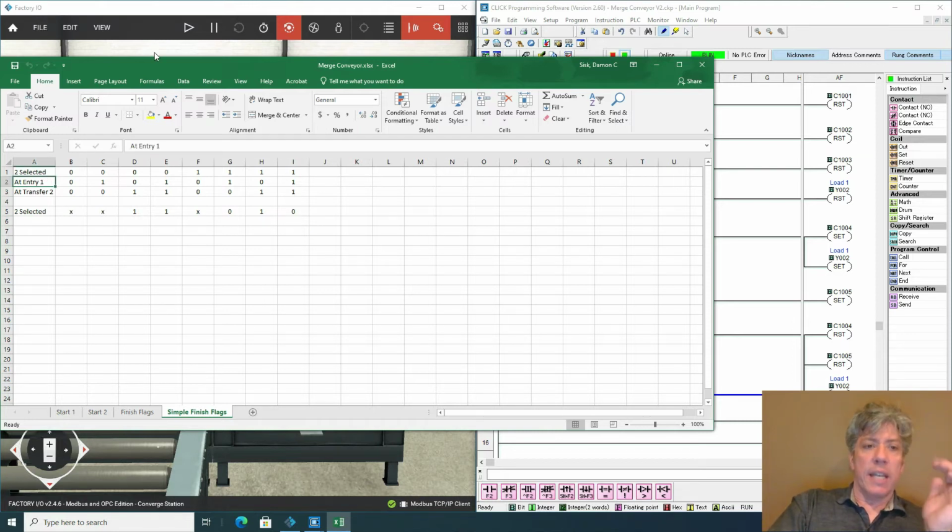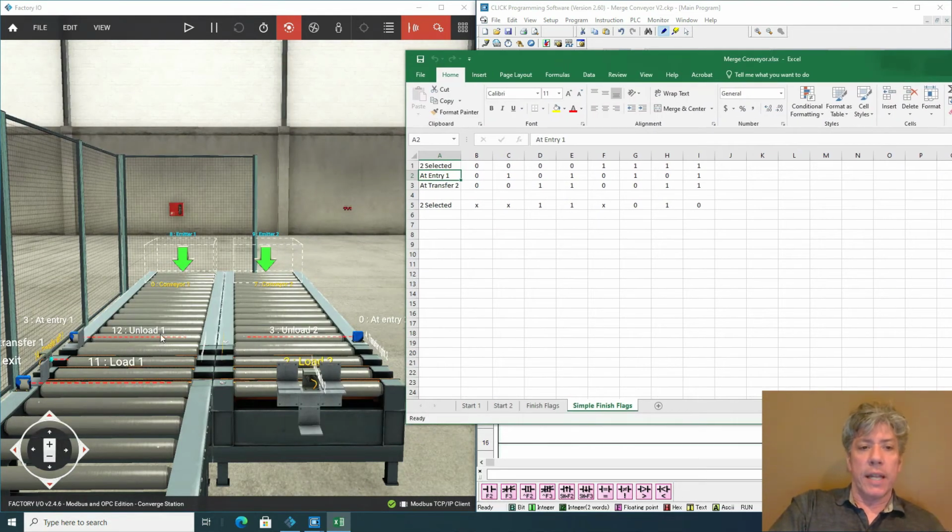If there's something at entry 1, what that means is that I've got a pallet at the end of conveyor 1 that's ready to be processed. If I have something at transfer 2, that means I've got a pallet from conveyor 2 that's ready to be processed. And I realized that the next value of the selected bit should depend on the current value. In other words, the conveyor I'm going to process next depends on which ones I'm processing right now, right? And so I decided to simply use one bit rather than using those servicing bits.